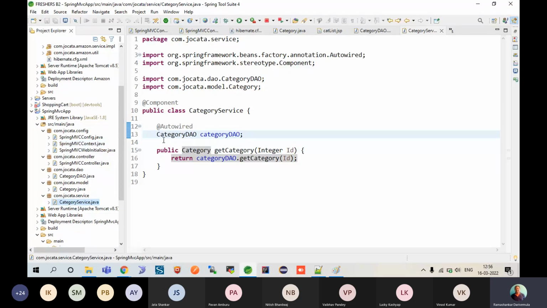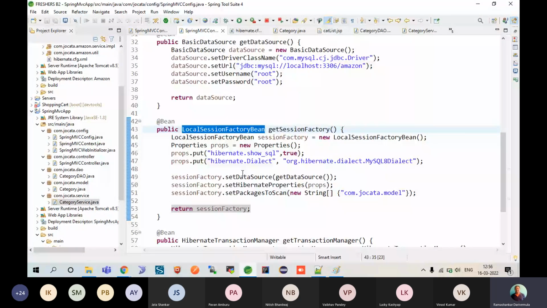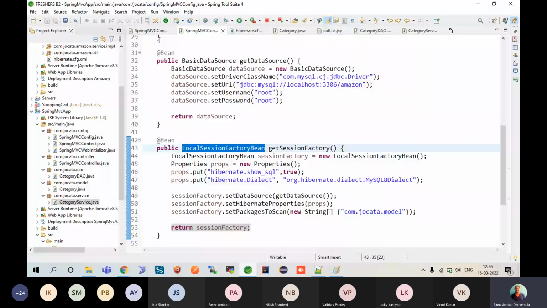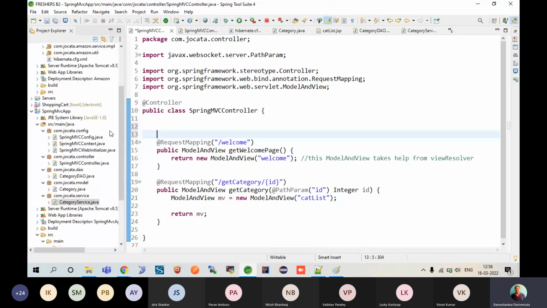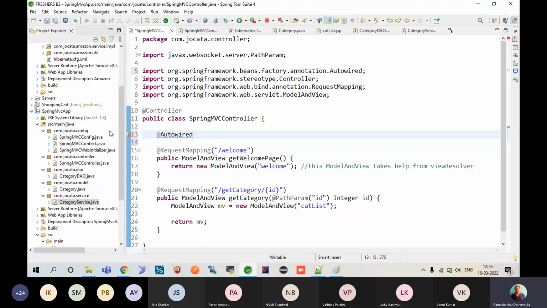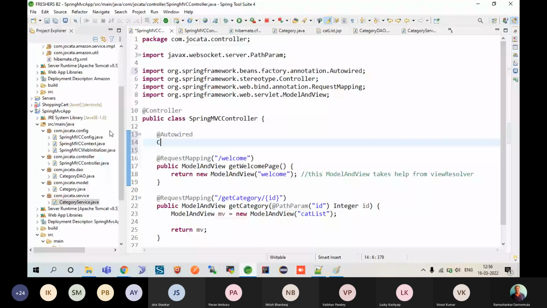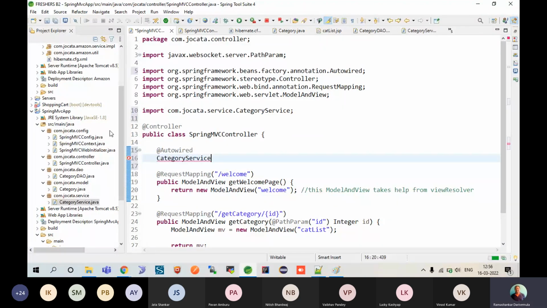So now I have my controller. In the controller, sorry, not that, this is the controller. In the controller I now need to get the category for this ID. So in the controller, I will say @Autowired CategoryService. Now I have got the object of CategoryService by autowiring.